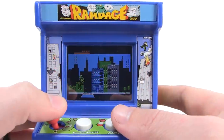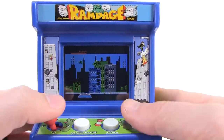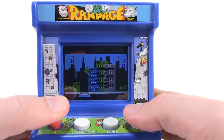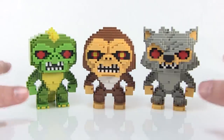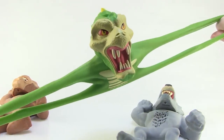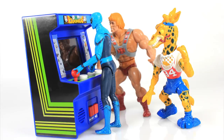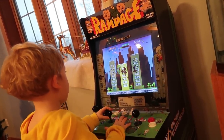I love Rampage. It's one of those arcade games that really brings me back to my childhood. I remember going to the local skating rink and spending all of my time pumping quarters into the Rampage machine instead of actually roller skating. And thanks to the feature film based on the video game being released this year, Rampage got a ton of merchandise. And I bought a lot of it — stretchy monsters, a miniature arcade with a fully playable game, and I even got the Rampage arcade one-up machine as a Christmas gift.